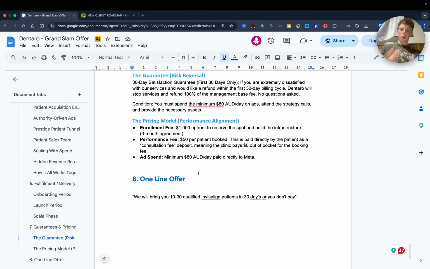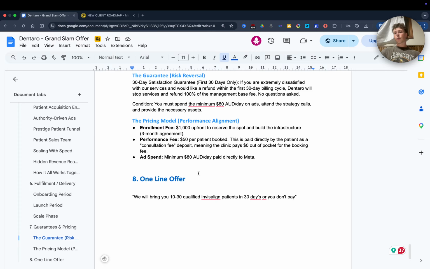Then our pricing model. We charge just to get started because I'm going into a new market. I want to test it. I need to get an upfront fee of $1,000 to reserve. This is just the upfront enrollment fee, and then for the performance base, what I'm going to be testing is a $50 deposit paid by the patient that we will take, because in the industry I'm in, a lot of people take deposits, especially with high ticket services already.